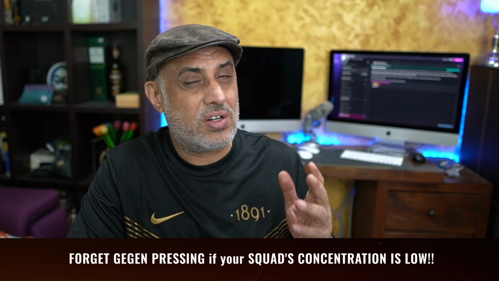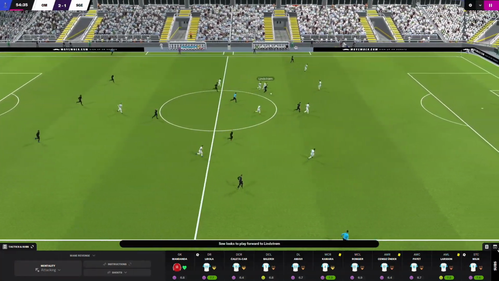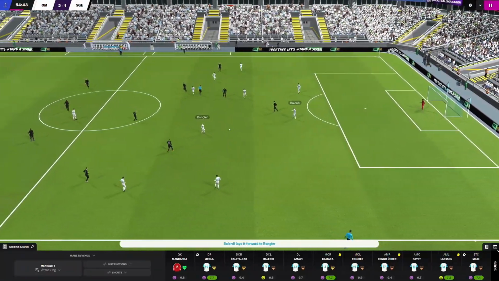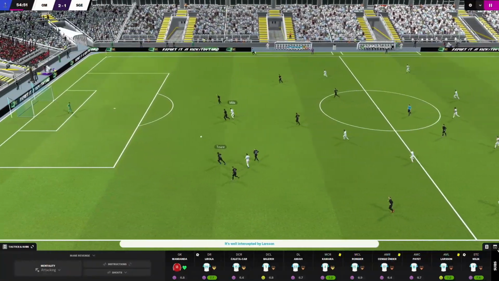So concentration is a really important attribute, and it's very, very painful when you have players who have got low concentration, because towards the tail end of the match, when your players start getting tired, lower concentration will see certain players lose focus, and then you will see them making mistakes. So if you're ever playing against somebody else and you notice that his defenders have low concentration, you really want to take the game to them, because there's a strong possibility those players will lose concentration and you could get behind his high press. Whenever you have defenders with low concentration, they tend to make mistakes at the back.